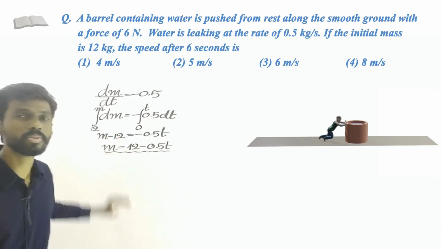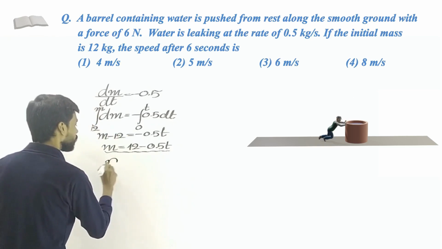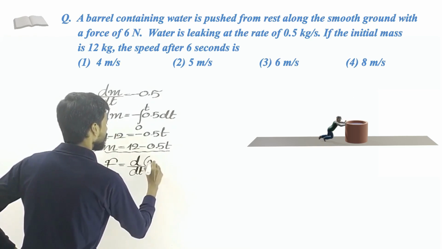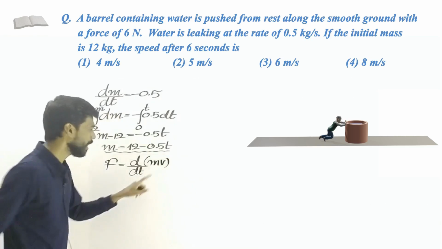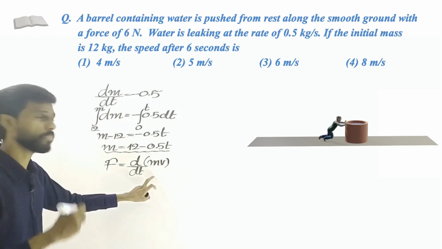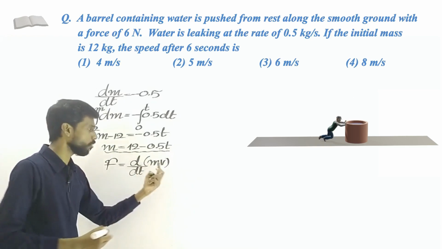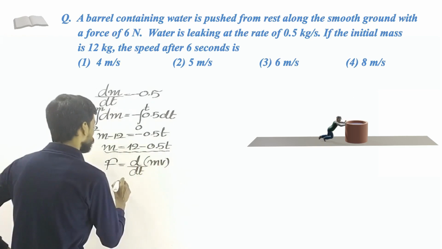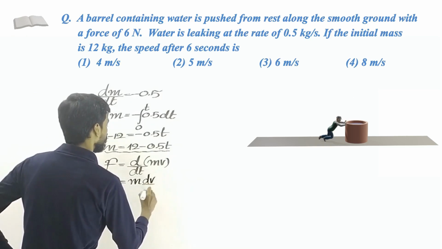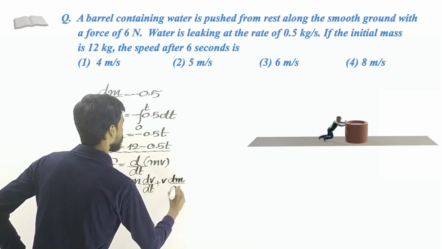mass. Now we have to use Newton's second law. So what is Newton's second law? The force equals the rate of change of linear momentum. So d by dt of mv, right? Usually m is constant, we can take it out, so m dv by dt, but here m is also variable, so you have to use the product rule of differentiation. M multiplied by the derivative of v plus v multiplied by the derivative of m, so this is m multiplied by dv by dt plus v multiplied by dm by dt.